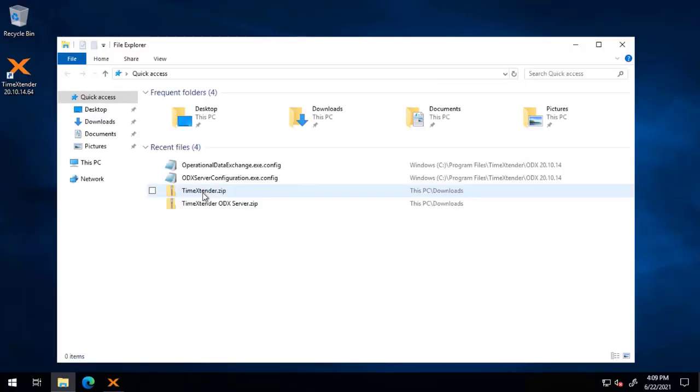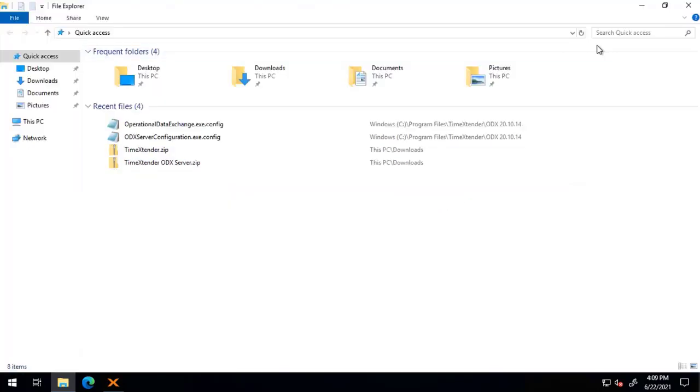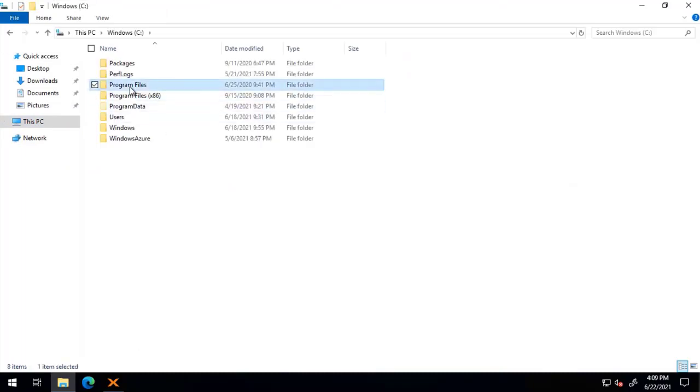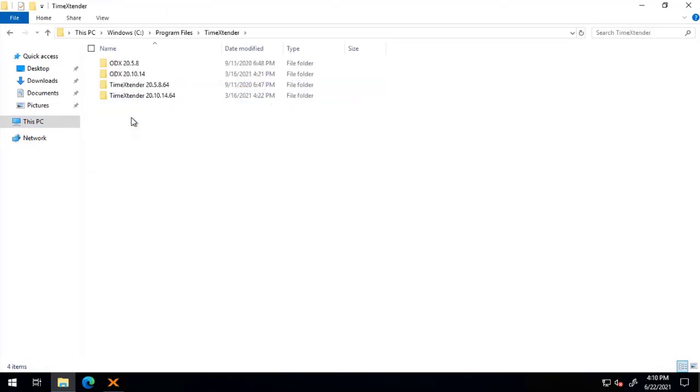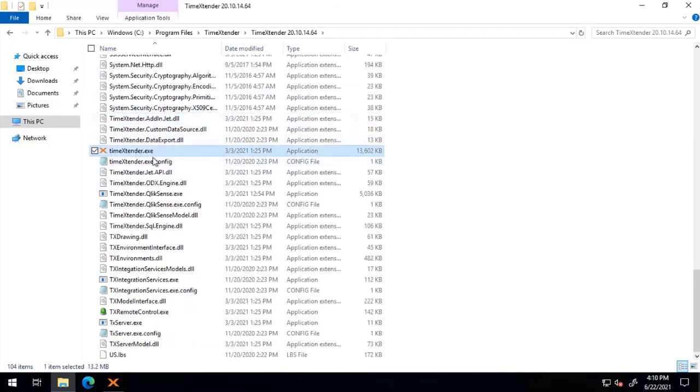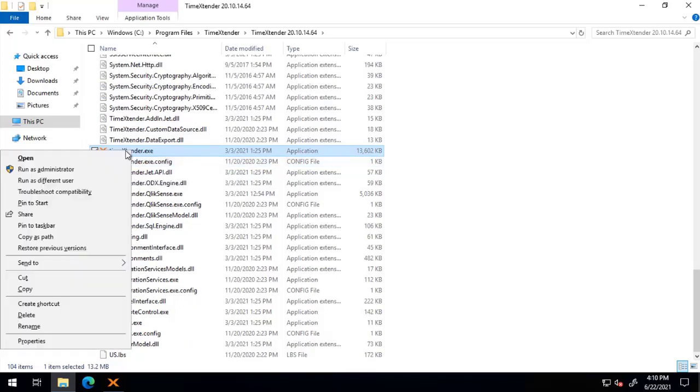Now I want to open TimeXtender again as that TX Prod service user. So I'm going to go into Program Files, go into TimeXtender, find the proper version, 20.10.14 was what we're running here, and then find the TimeXtender.exe. I'm going to hold the Shift key on my keyboard, right-click, and click this option, Run as Different User.